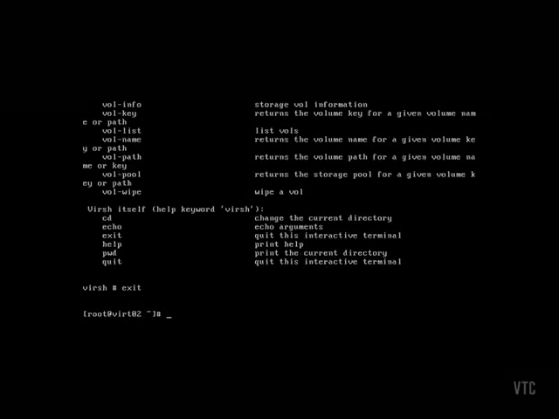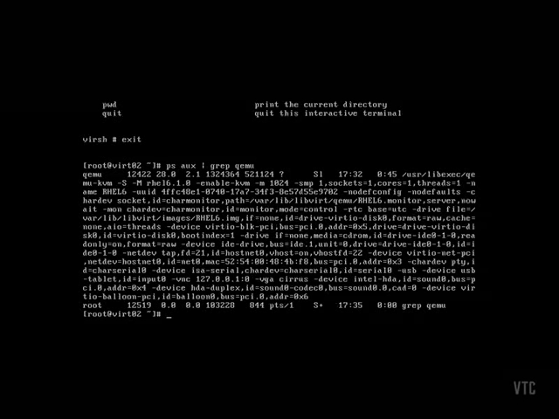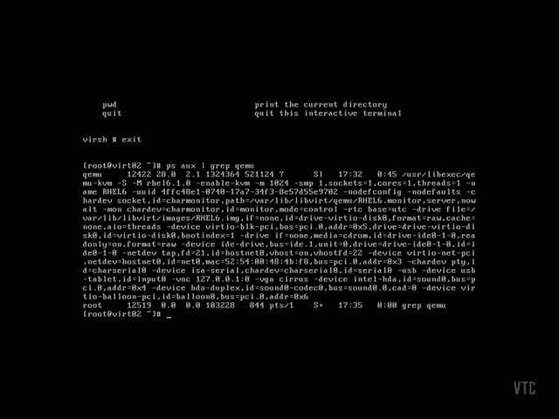We stated before that KVM runs guest virtual machines as a Linux process. Here is what that looks like. Just be sure to not stop the process directly from here. Use either the guest's built-in shutdown routines or the virsh terminal's shutdown command.